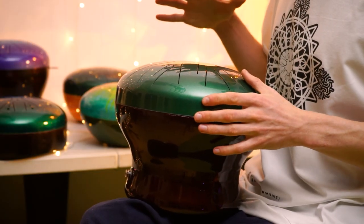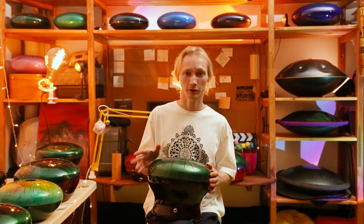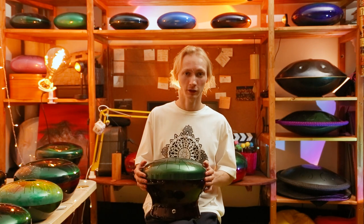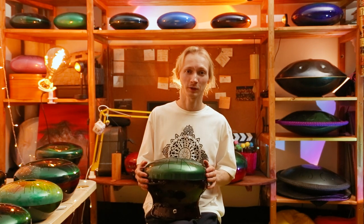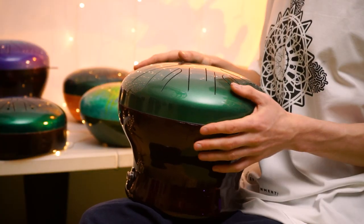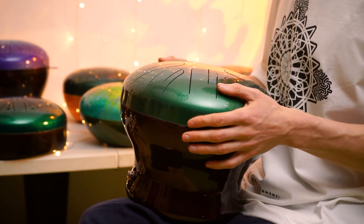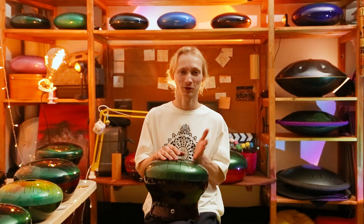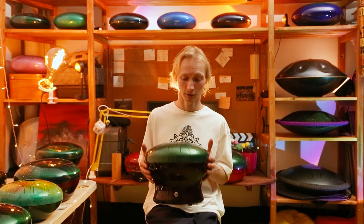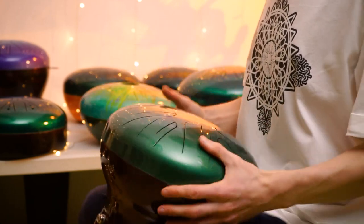Now it's tuned to 432 Hz. Most of our instruments are tuned to 440 Hz, but we sometimes offer 432 to others or experiment with it ourselves, as the issue is intriguing and needs a separate video. If you're interested in this topic, let me know in the comments below and I'll tell you more about it. Just note that this drum is tuned to 432 Hz. Let's talk about its tuning now.